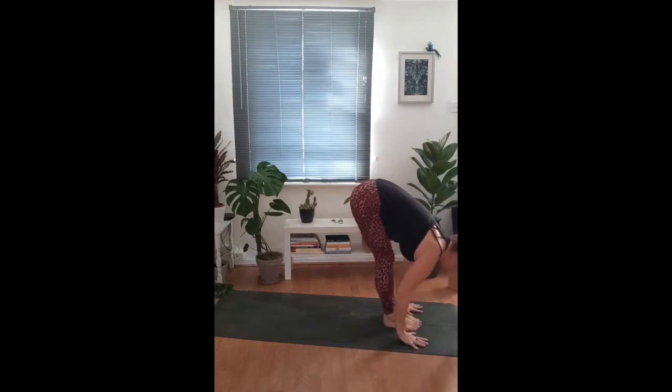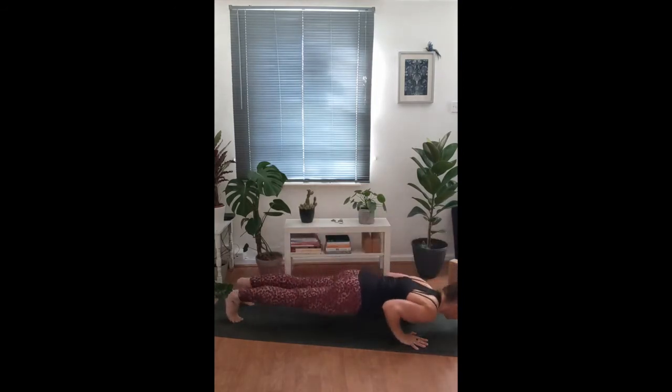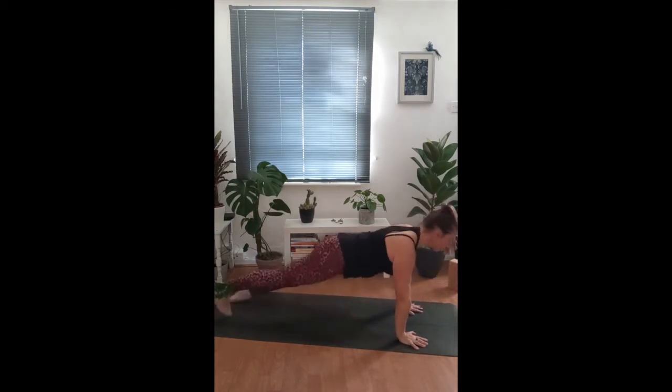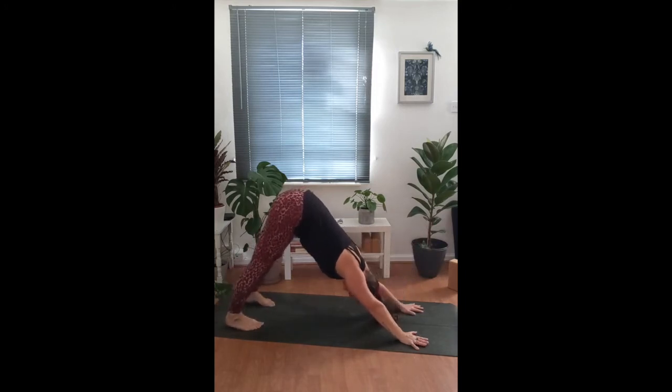And as you exhale, you're going to come back through your plank pose to the floor, chaturanga, or lower the knees and chest. Inhale, cobra, upward facing dog. Exhale, downward facing dog. We are going to breathe for 5 deep inhales and exhales here in downward facing dog.